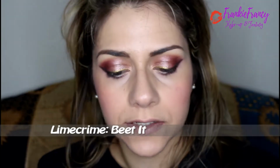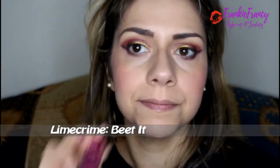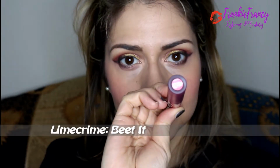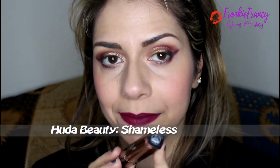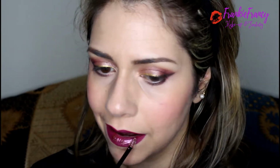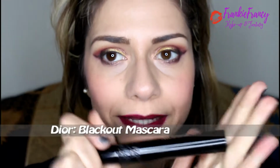Let's apply some lipstick. We're going to use Lime Crime Beet It. You can always apply Lip Strobe from Huda Beauty in the color Shameless. Don't forget mascara.